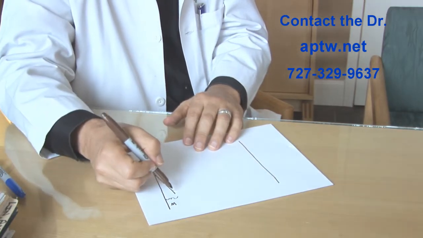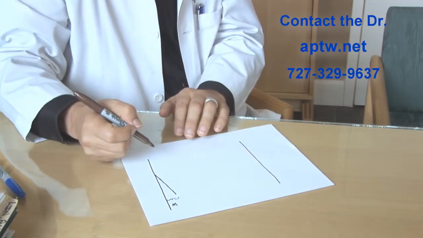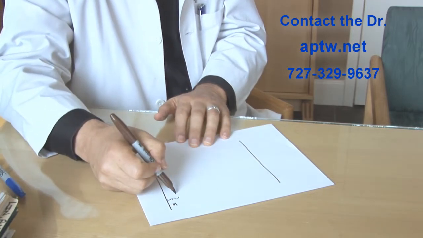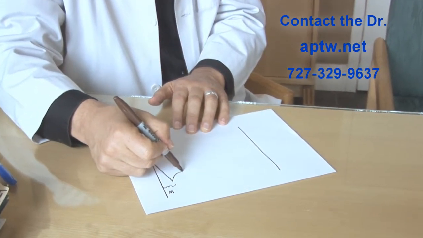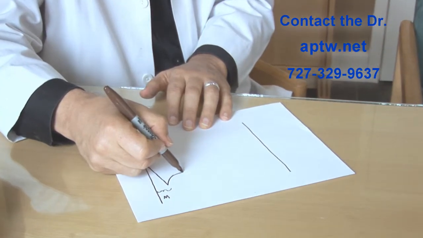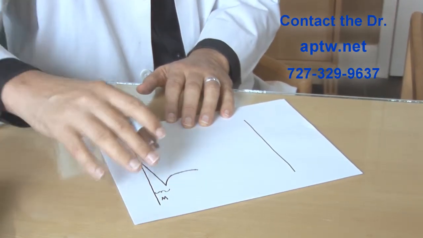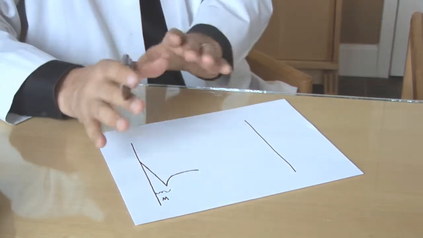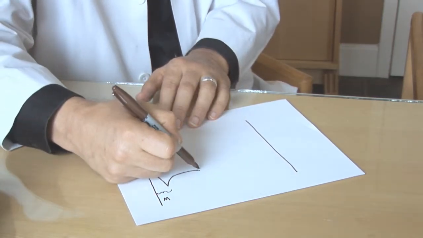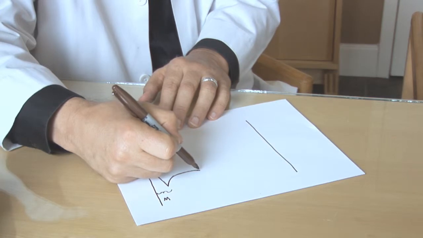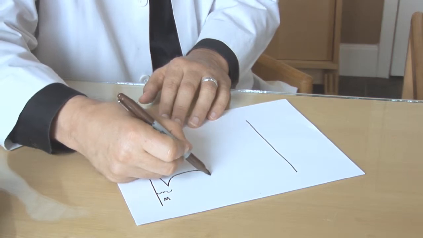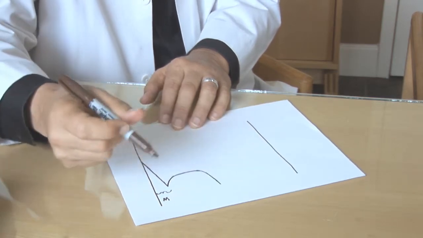Then what happens is, and this is a temperature chart that I'm showing you, this recovers and tissue starts to rebuild. And then the temperature will rise. This is a temperature reflecting essentially the progesterone level, which is one of the female hormones involved. And then there will be a dip.